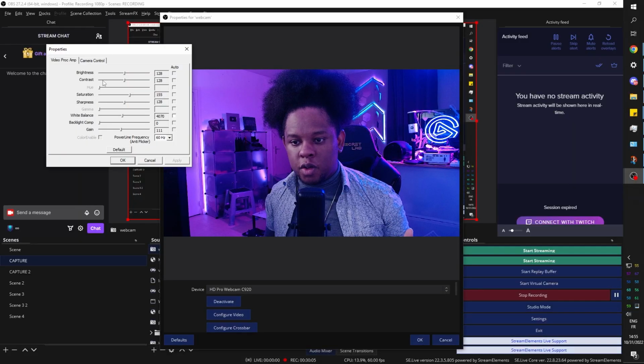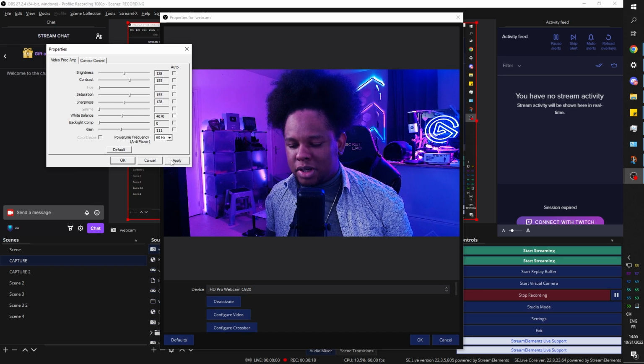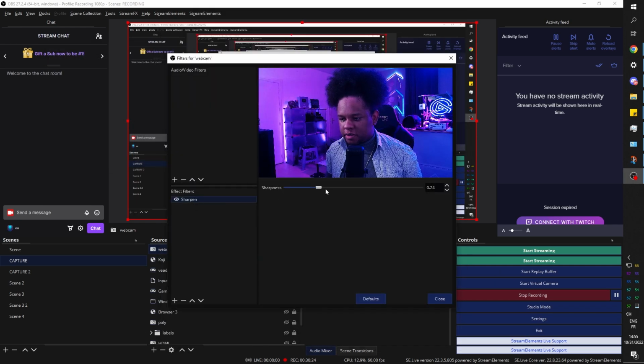As you can see, way sharper, maybe a little too sharp. It's gonna emphasize whatever noise you have, but if your lighting is good, then you're not gonna have that much noise. It's something to play around with to get it closer to what you would want. The contrast might wanna go up. This is not shiny enough, basically, so I would probably go to configure video and bump up the contrast a little bit. The darks are gonna get darker, and the highlights are gonna get brighter. There's also extra sharpness that you can control here. Probably should have done that instead of the filter. And for the filter, we would want something maybe half of that, 18.